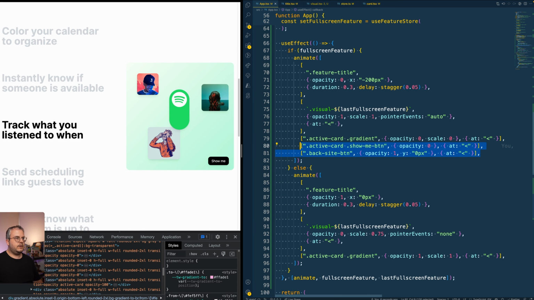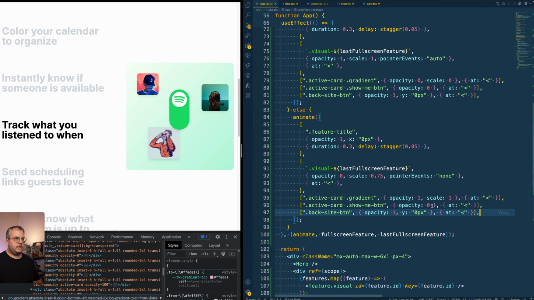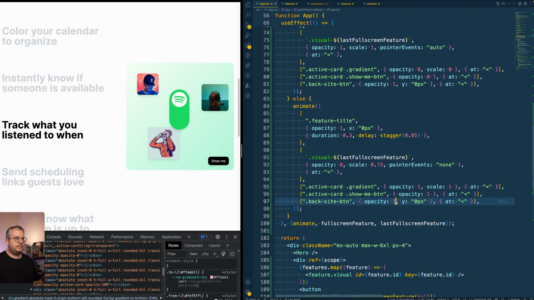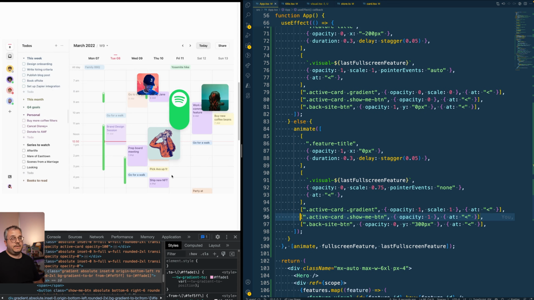Then finally, we copy this into the exit animation 2. And it's pretty much the reverse. It should be opacity 1 and the back to side button should be opacity 0 and 300 pixels on the y-axis. And if we now refresh and click that show me button, then we don't see anything because it's back to side button.